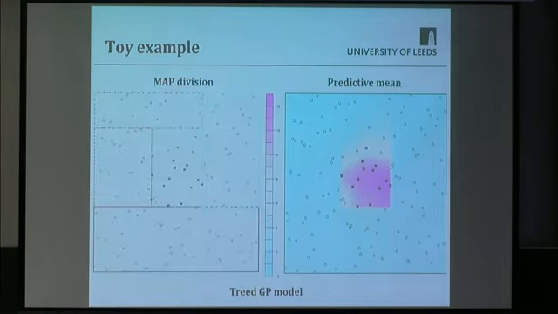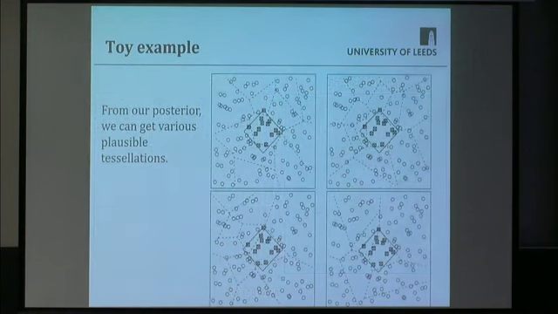If we look at the map division, the maximum a posteriori division, which comes from the tree Gaussian process, that's the kind of picture that we've got. So they've got a one Gaussian process fit there, and then 4 others. But of course, when we come up with this predictive mean, we're averaging over all possible divisions and the kind of uncertainty that we're going to get in the function fits on each one. Well, that's really difficult to see.